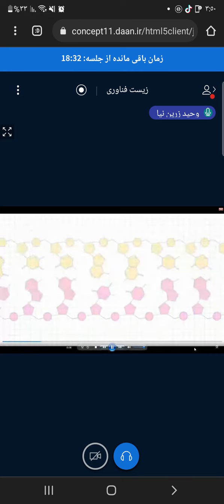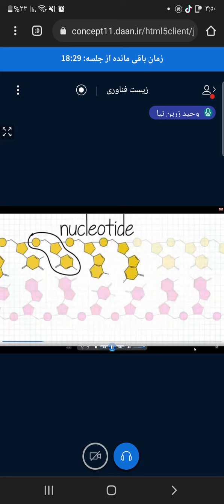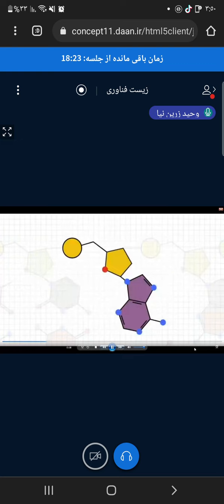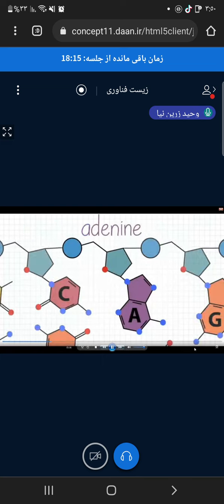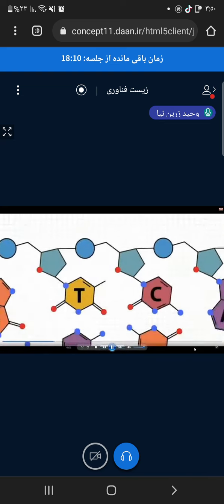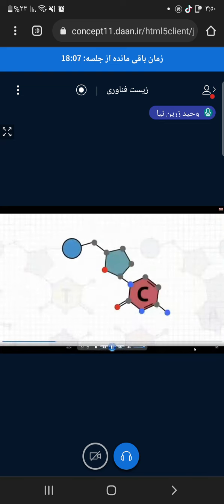Each strand is a polynucleotide, meaning the strand is made up of many units called nucleotides. A nucleotide has three components: a five-carbon sugar, a phosphate group, and one of four possible nitrogenous bases: adenine, guanine, thymine, and cytosine. The nitrogenous base is always attached at the 1' carbon of the sugar. If we count from there, there is a phosphate between the 5' carbon of one sugar and the 3' carbon of the neighbor.